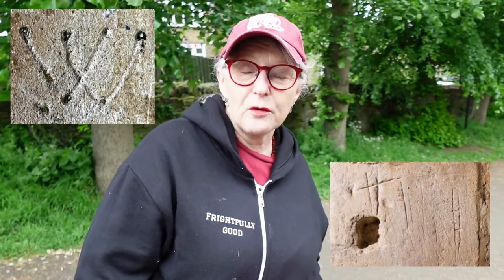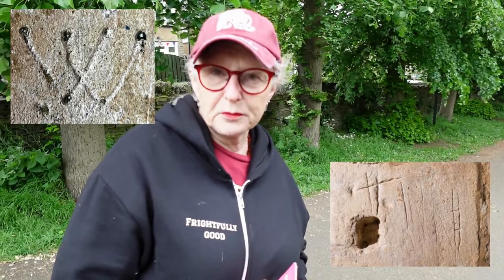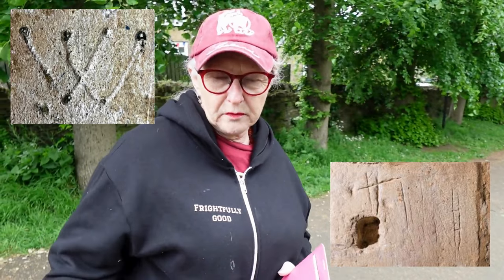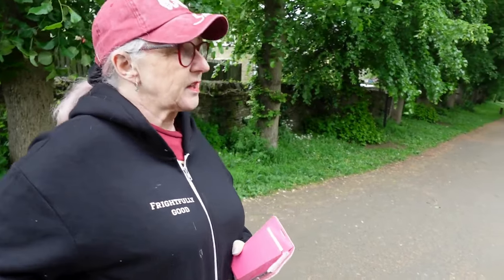Did you know that this place has many apotropaic marks — which are witch marks — inside the house? That's a superstitious thing that people used to do to protect the home from evil spirits. That's why we can't get in today — it's been protected from us coming in! There are also supposed to be burn marks in there, because timber buildings used to burn a lot, so they put burn marks in to stop that from happening — sympathetic magic. And of course, the daisy wheels, which were the witch symbols to protect from the evil of the witches.